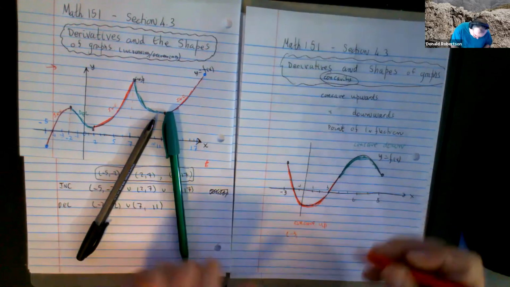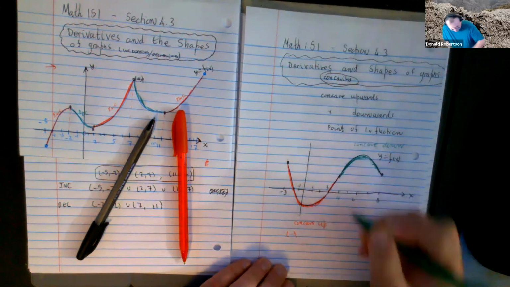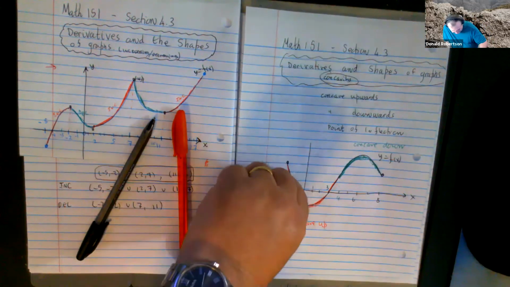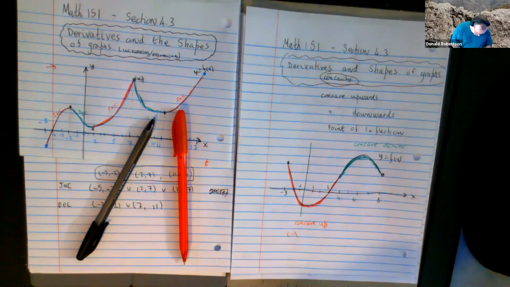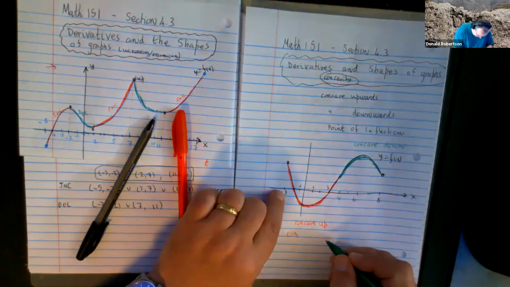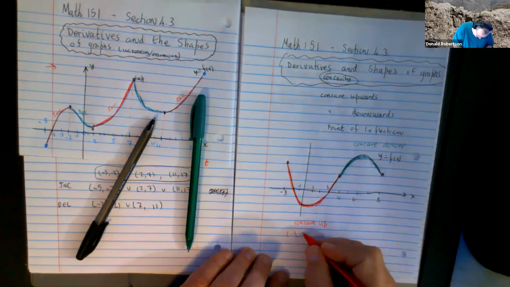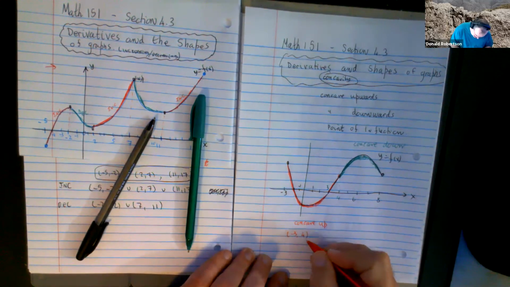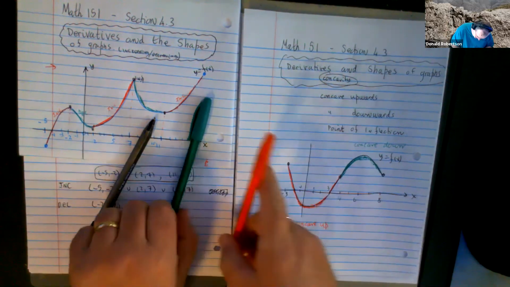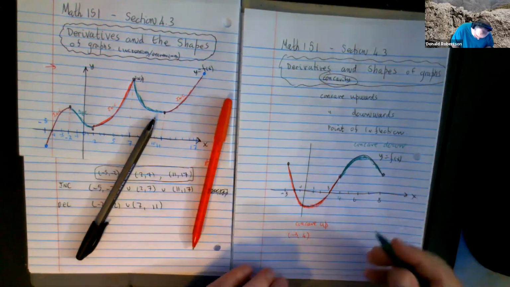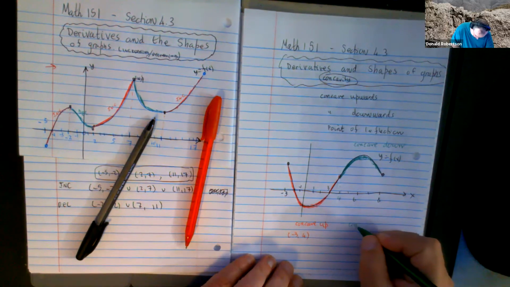And I'm going to make it 4. So there is some place where a happy face transitions into a sad face. So in this question, it's going to be -3 to 4, where I've decided the transition point is. And then it's going to be concave down for values of x between 4 and 8.